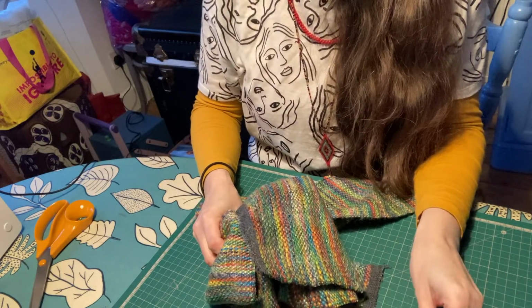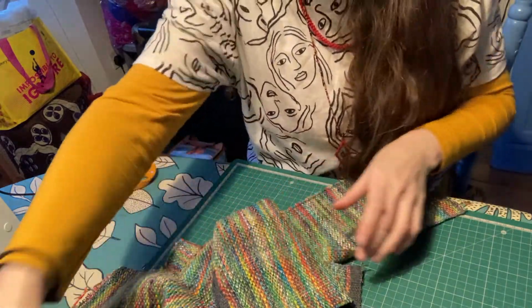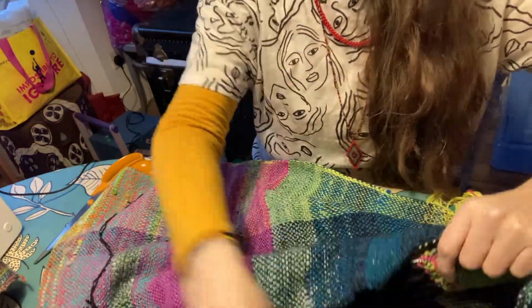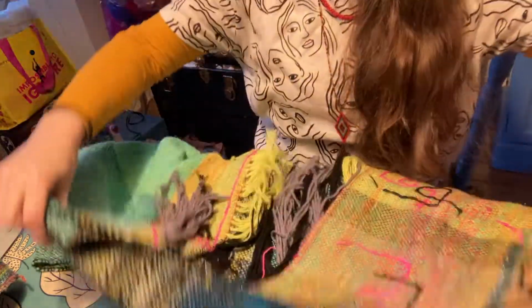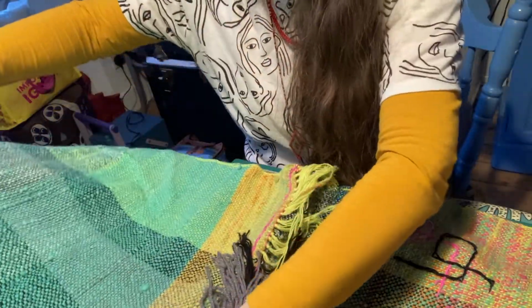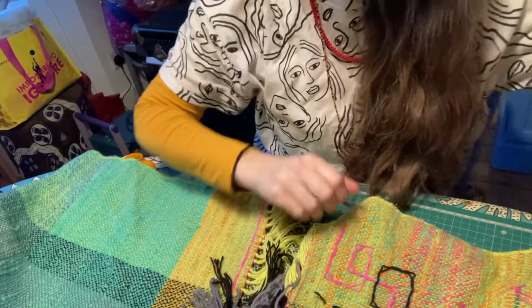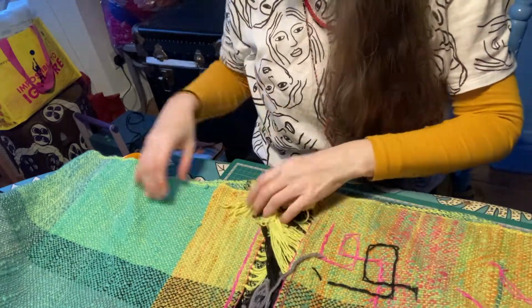Then, trying to think how I want to end this. I wanted to end on some sort of positive note. Let's see if this is long enough. This is such a chaotic thing. You're like, oh, this woman, she's got her shit together. Look, she's a fantastic weaver and all. And then you come back for episode like 452 and you're like, what the hell is she doing there?